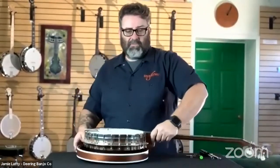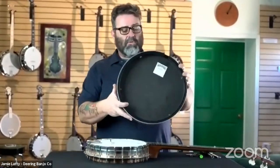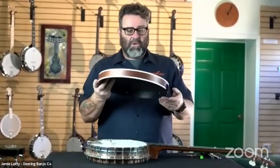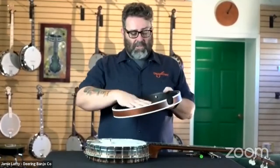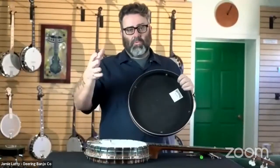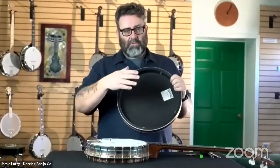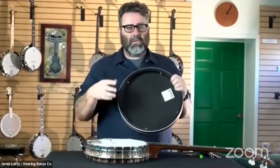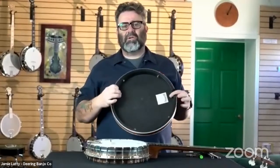And then you just lift the banjo right out of the resonator. So the resonator has a nice curved back. I believe it's about a 14-foot radius on the back here. This arch in the back helps project the sound from inside the drum out. The reason we don't like it flat in there is because those notes come straight down, bounce straight back into the head, and cause a lot of weird overtones and sounds that you don't necessarily want there.